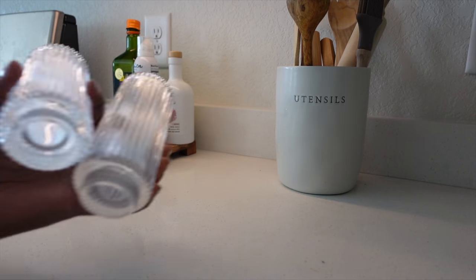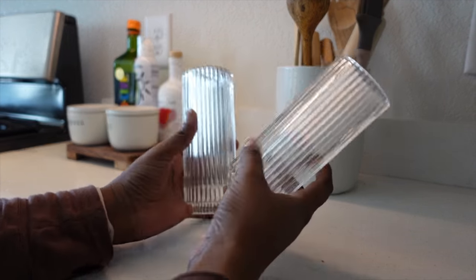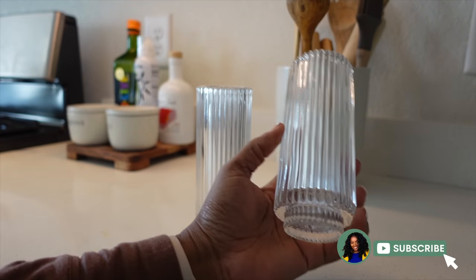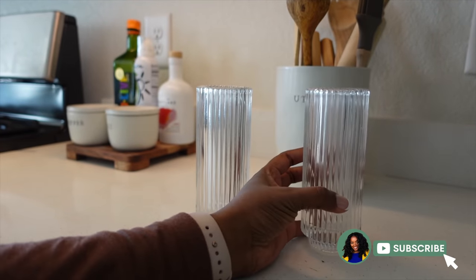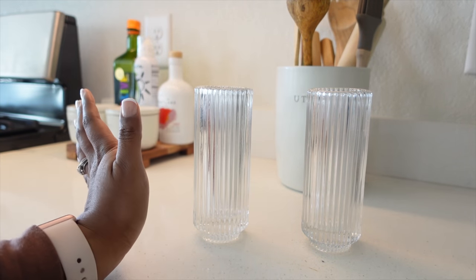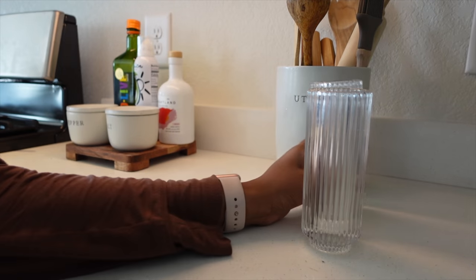And I always get comments on my glasses and the different drinking glasses that I have. And I got these from Amazon, which I thought were so cute. Like, look how awesome those look. I actually got four of them and I'm excited to use them and put my matchas, my cold brew, all the good stuff. So that's the second thing.